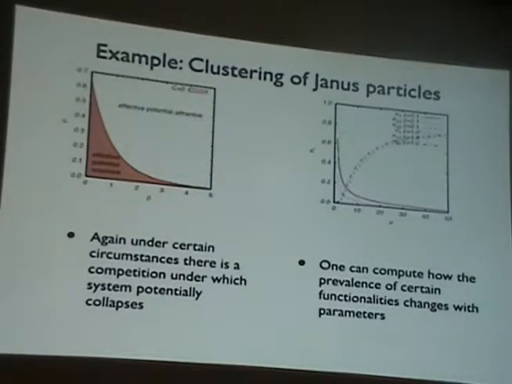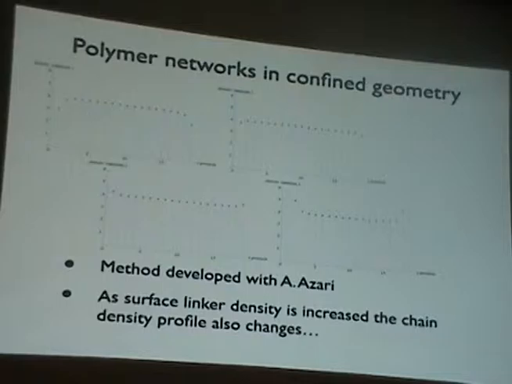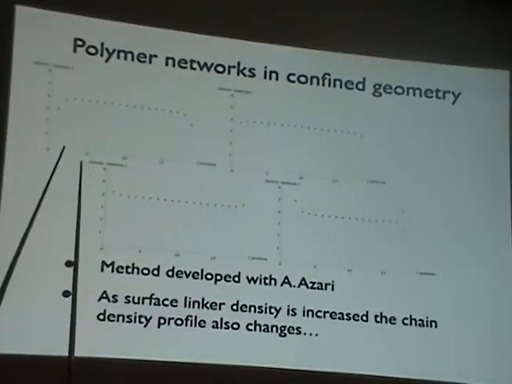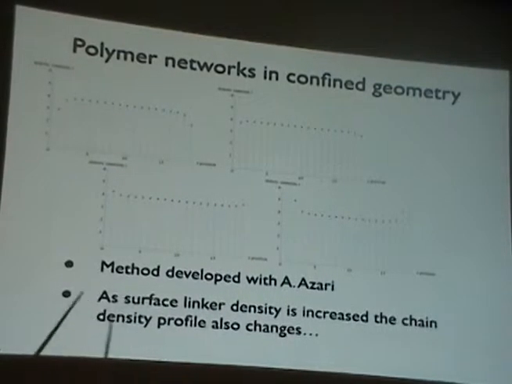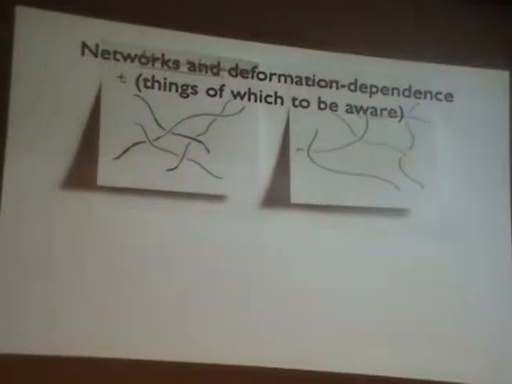What are other questions you can ask? You can think about cross-linking a system, this is rather poorly visible, in some kind of confined regime. And you can say it links to the walls of a cell and to each other. And then you can figure out, how, as you change the affinity of the different types of cross-linking, does the profile of cross-linking in such a confined geometry change? But more importantly, here's what we have.